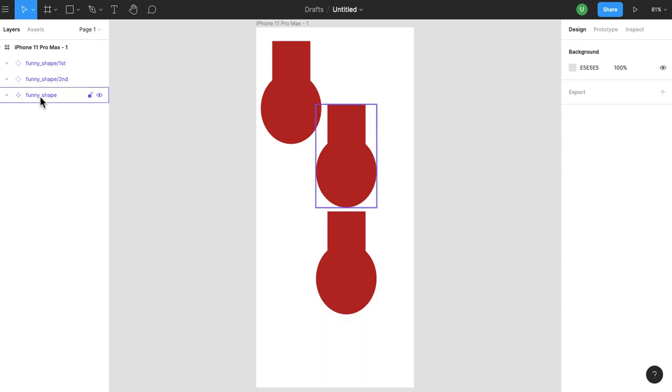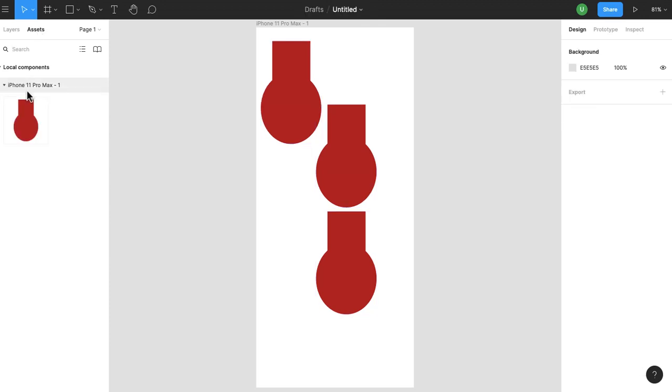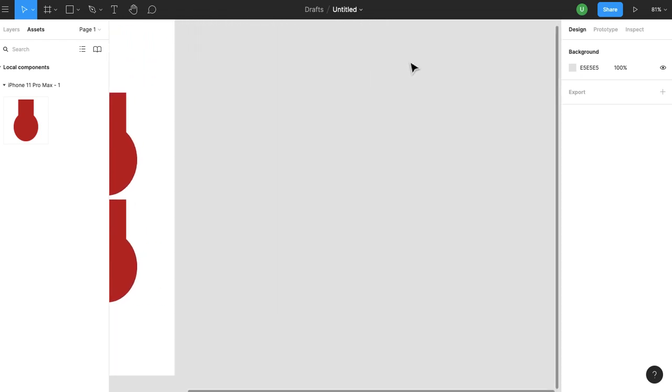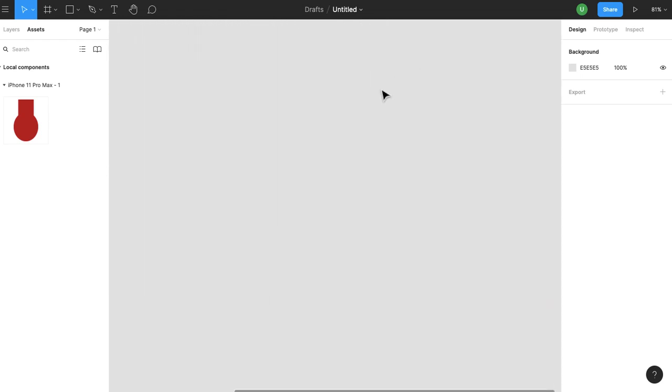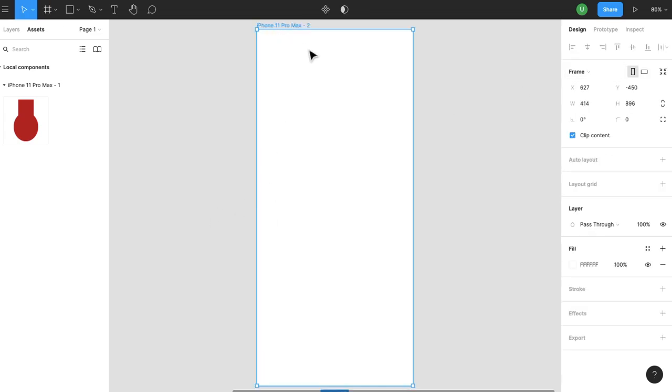All right, the other thing that I was going to show you was how this becomes important when we do an export. Okay, so if we have to export, let's say, these elements right here, our library. Actually, before we do the export, I want to show this to you. I've clicked from layers into my assets tab. Okay, and right here you can see that it is identifying my funny shape as an asset. So, okay, what this also helps us is this. Let's say I've moved my artboard over and I have yet another frame for an iPhone, and I decide that, you know, I want to place my asset here.